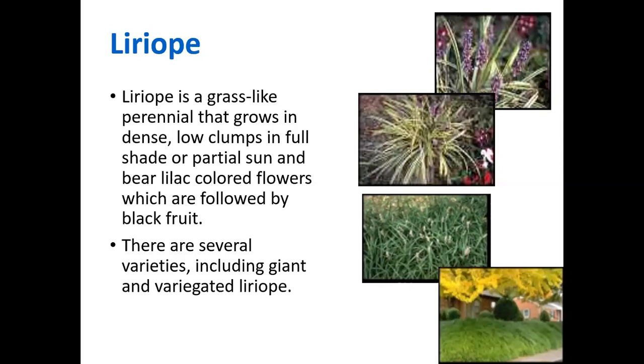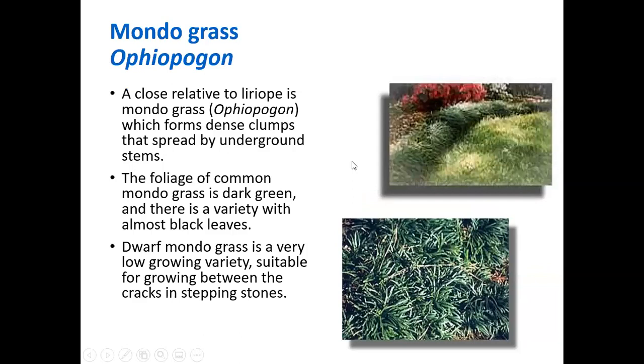You can have dark green varieties, medium green varieties, variegated liriope. So this is a great option and it fills in really nicely. As you can see in the lower right, that's like a carpet of liriope there. And you can also mow it. Same with mondo grass, very, very close relative to liriope, forms and spreads through very dense clumps. And they have underground stems, so they have the rhizomes, kind of like Bermuda grass and bamboo.